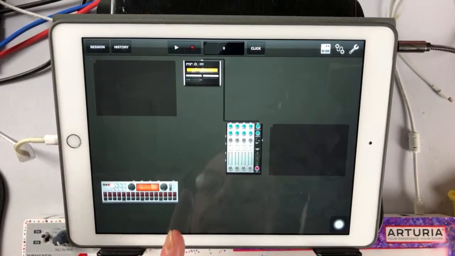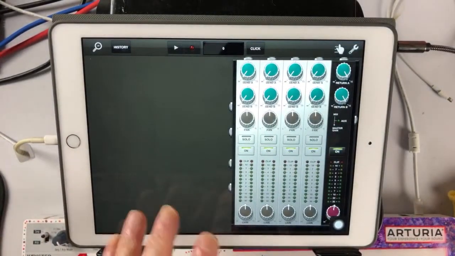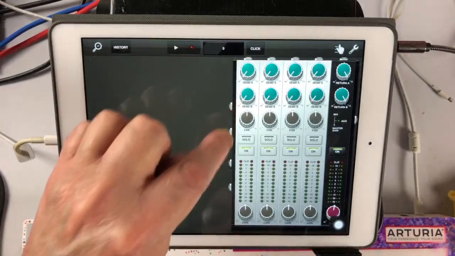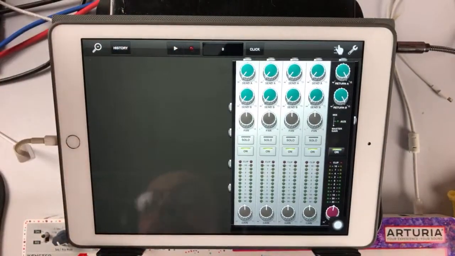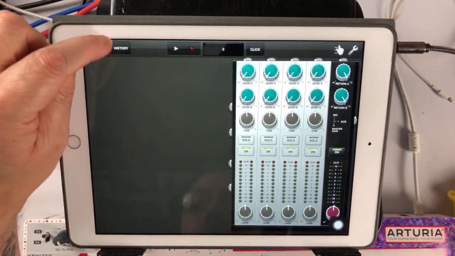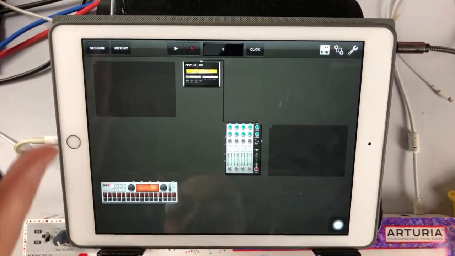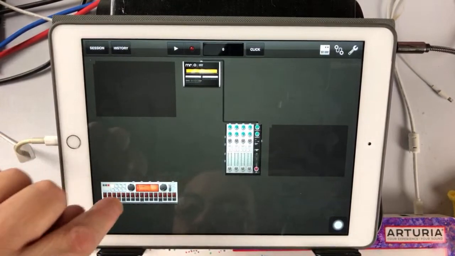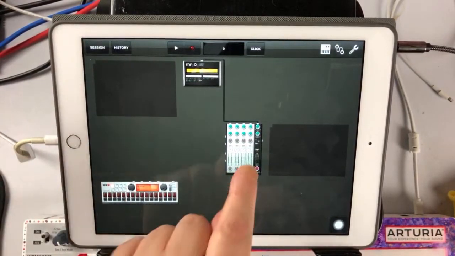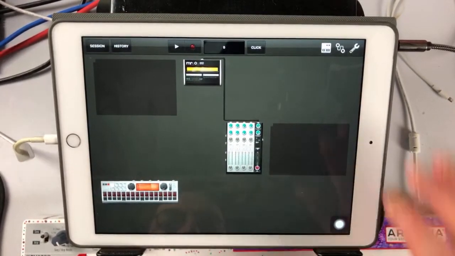But the cool thing about the MX4 is that it has sends and returns. So it has send A, send B. You could have, which I'll show you, a reverb and a delay, the usual suspects. So let's connect up our XOX drum machine to our drum deranger, I should say, which is very, very powerful. Let's connect that up.